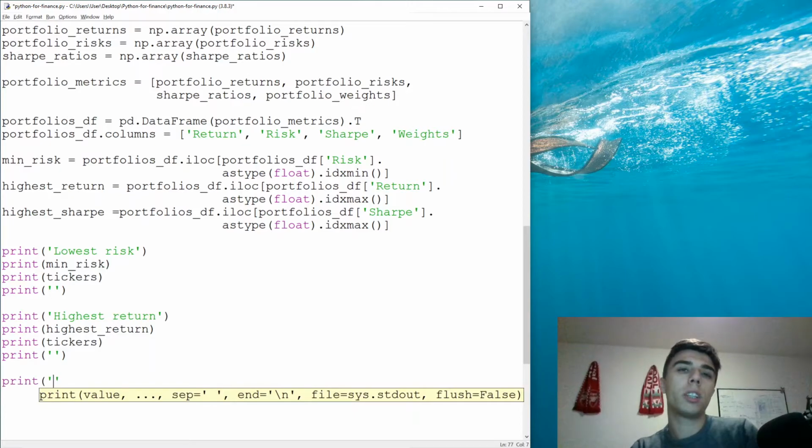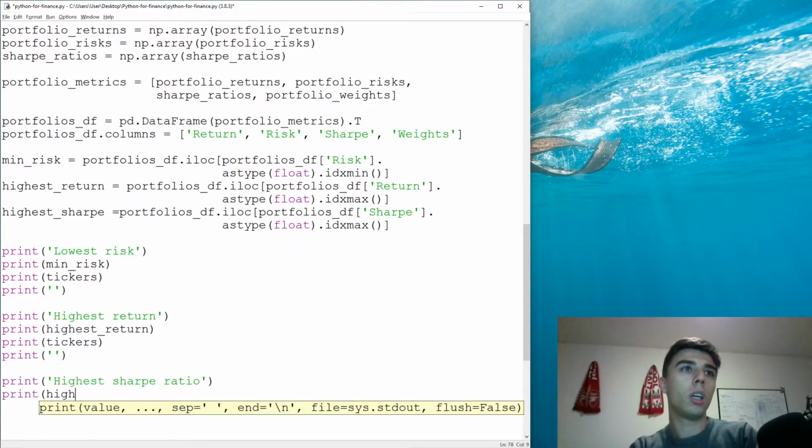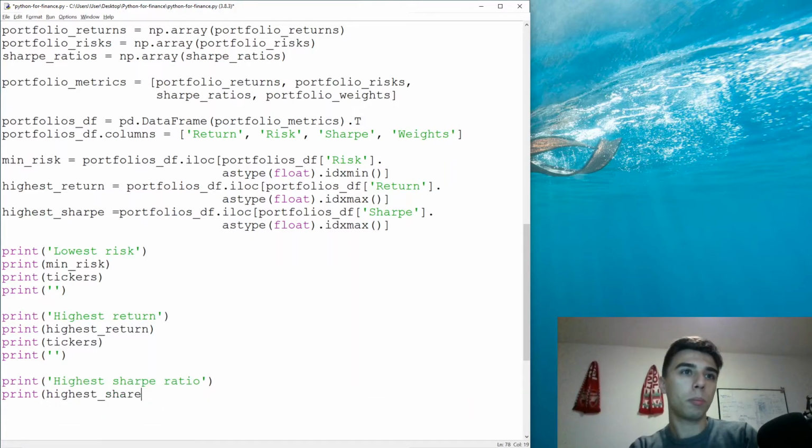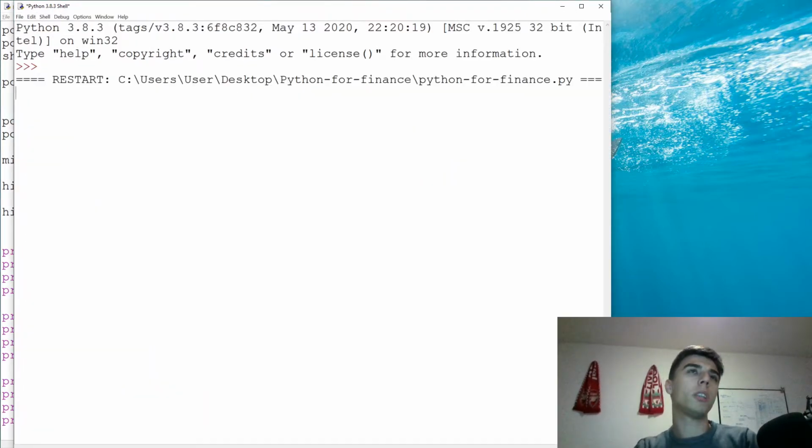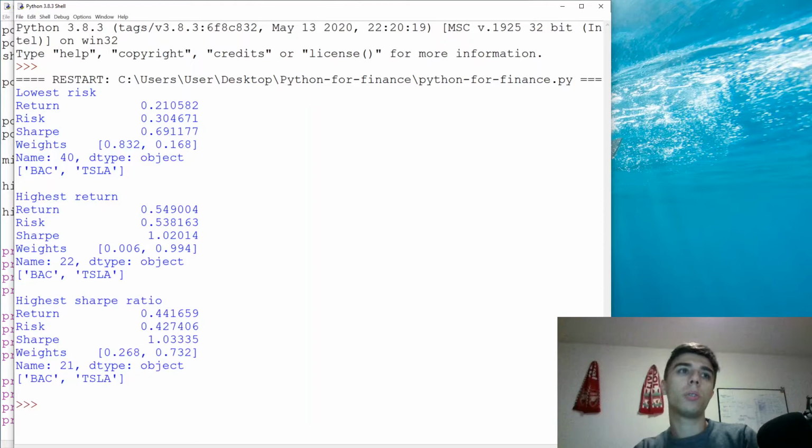Otherwise, if you get just 20, 15, 10%, it's more difficult to align, especially if it's for more companies. So there is some improvement that you can work on to get a nice overview and connect the weights with the tickers. And highest Sharpe ratio would be equal to highest Sharpe, tickers. I'll print them again, and just another empty one. Let's start with this, and then we can continue with the visualization part. And also we can think of what we can improve in our current model.